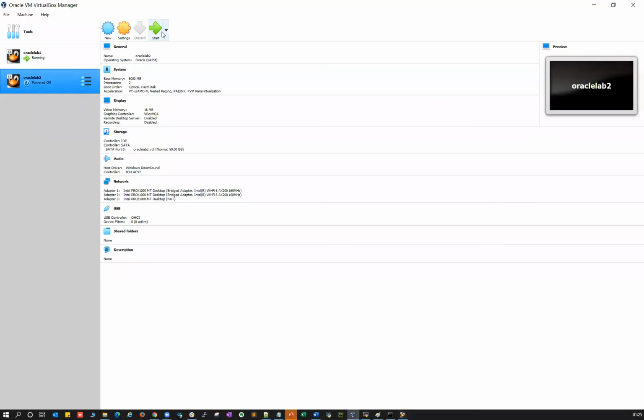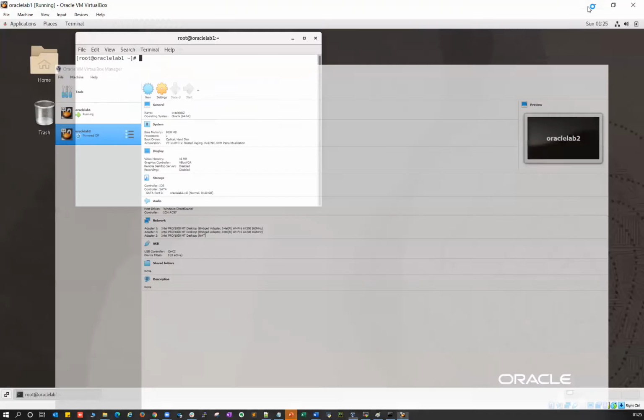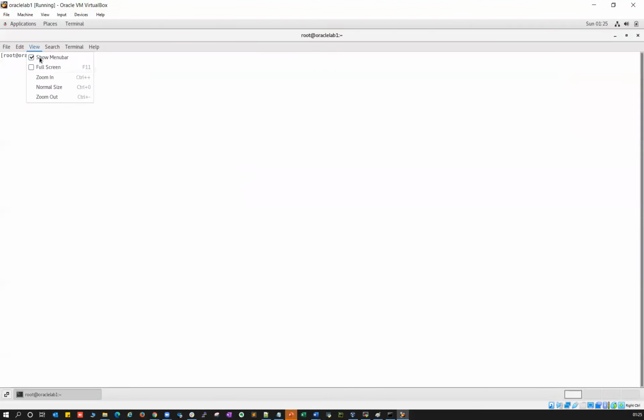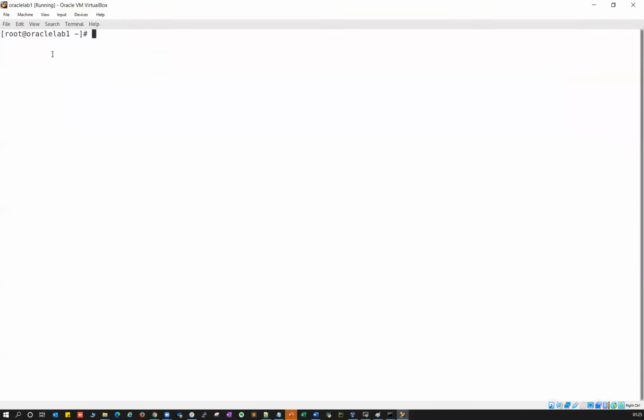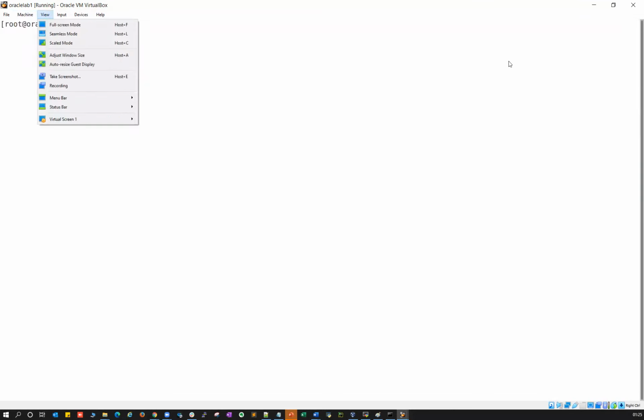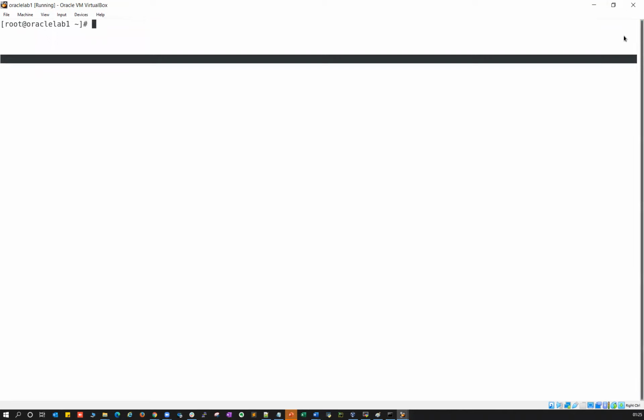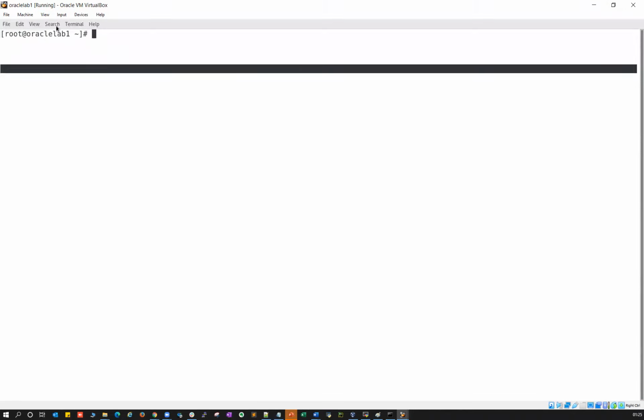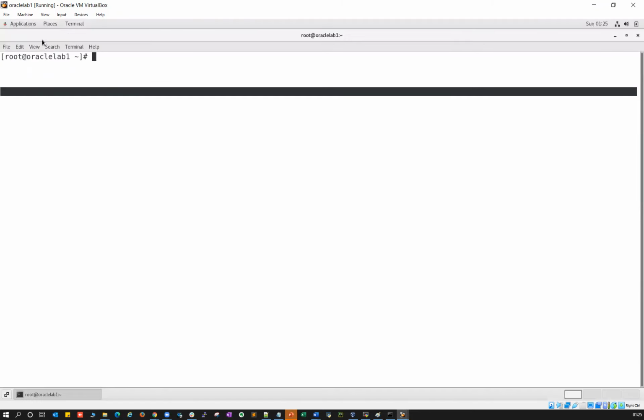Go back and start your Oracle Lab 2 again. Make it zoom screen. View, show menu bar, view, full screen, and remove it.